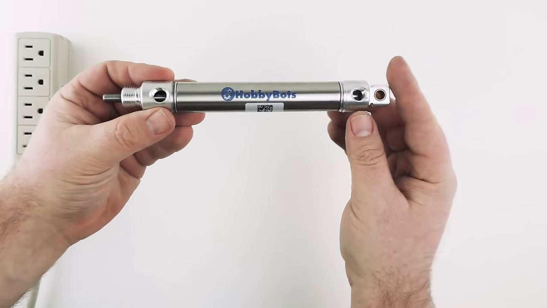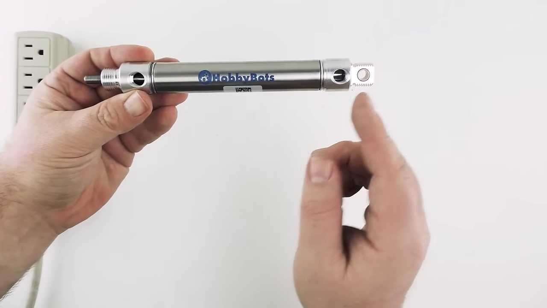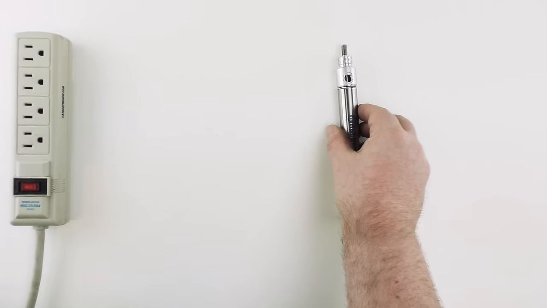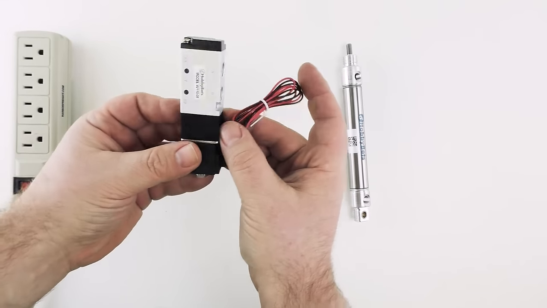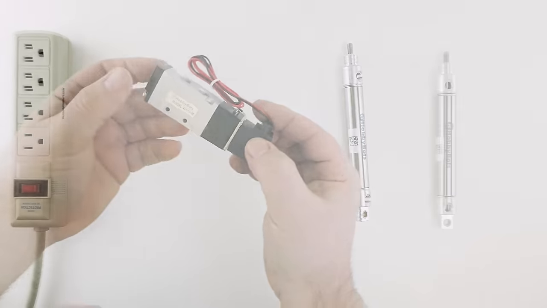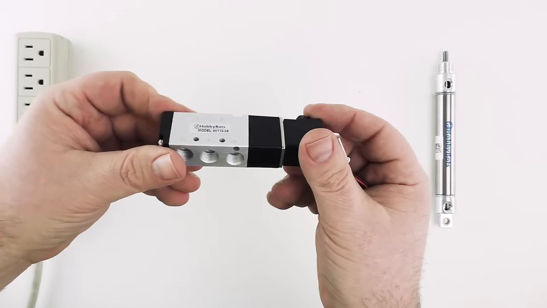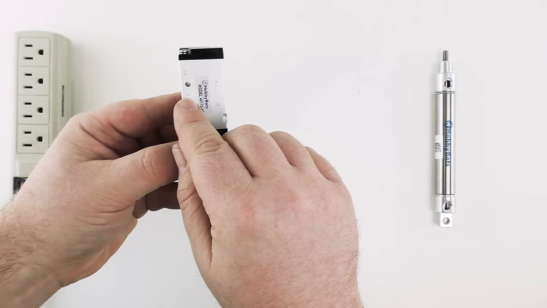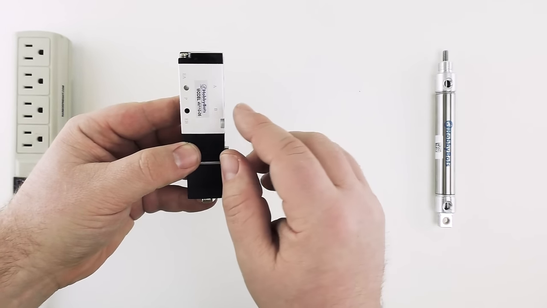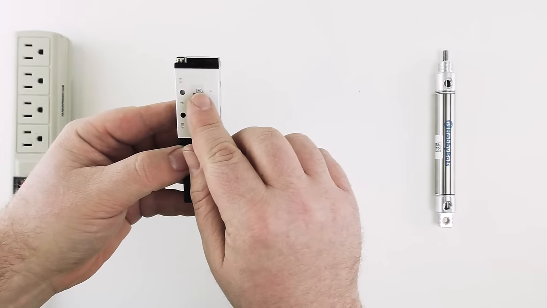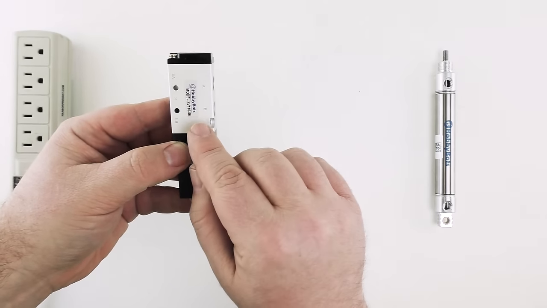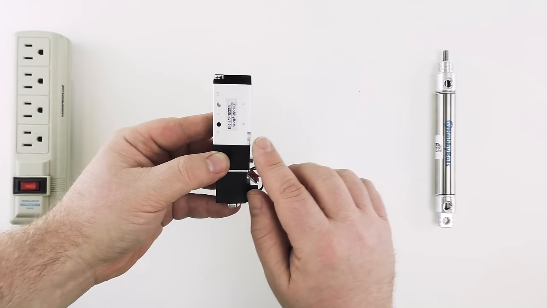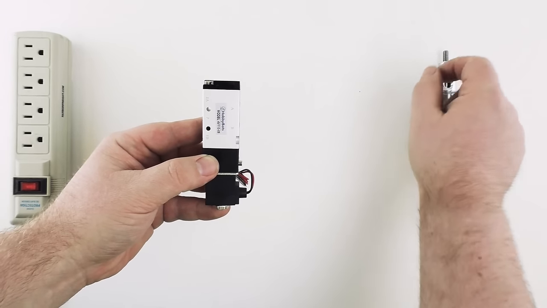Now to control this cylinder we need some way to tell the air flowing to the cylinder which of these two ports to go to and to do that we're going to be using this four-way five-port solenoid valve. What a solenoid is, it's essentially a pneumatic switch which controls the flow of air. Air is going to come into the port marked P here from our compressor and depending on the position of the solenoid it's either going to flow through port A or port B. By controlling which of the two ports the air is flowing to we can decide if the cylinder is extended or retracted.